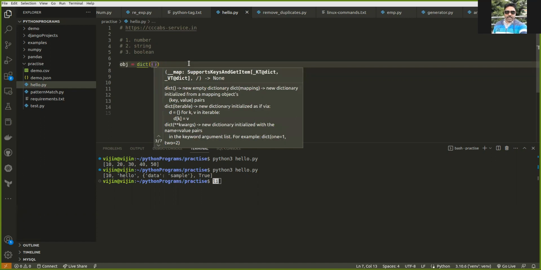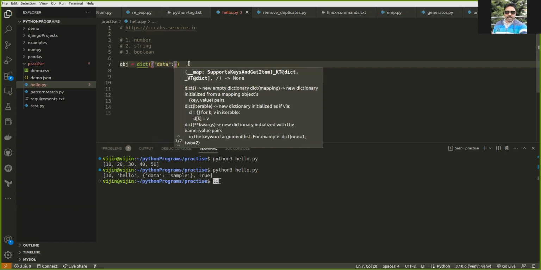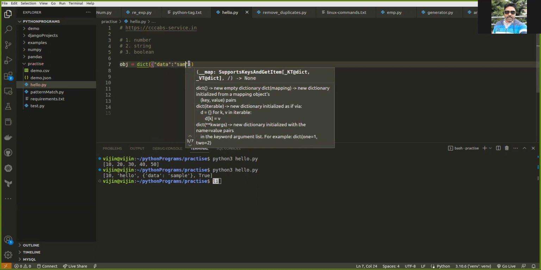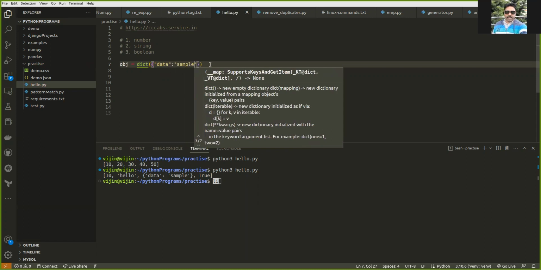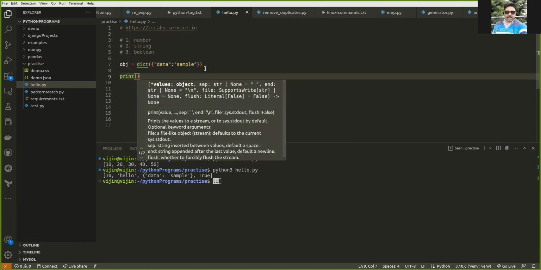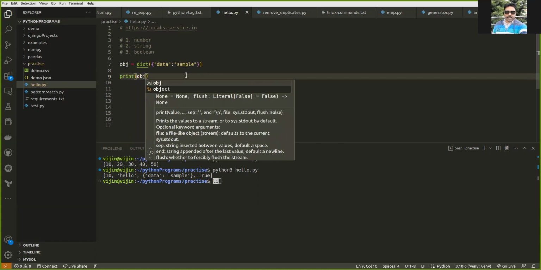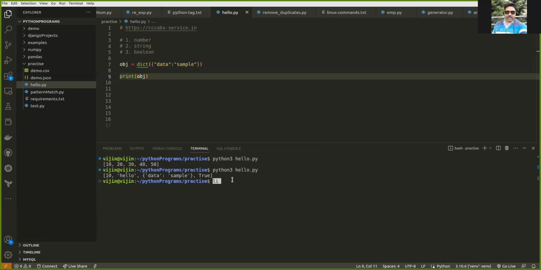So you can directly pass the value here in data. I'm using the same data here, and this will be the sample. Okay, so I created the dictionary now.